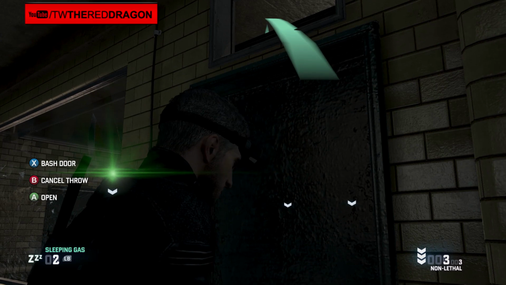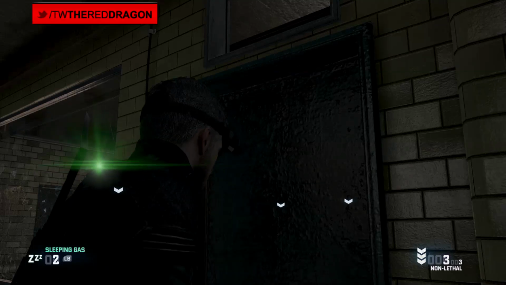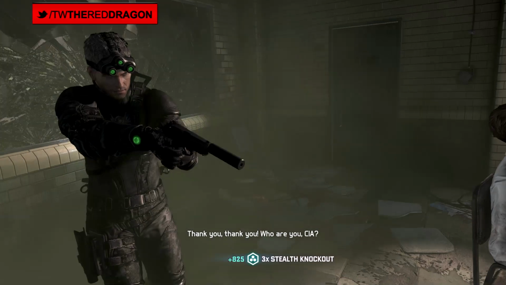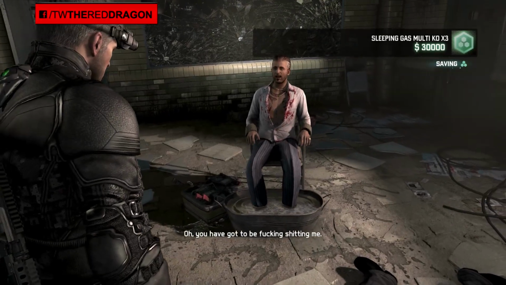Now if you pay attention to the trajectory, you don't want it hitting the ceiling, you don't want it hitting the walls on the outside. You want it to just slip right below and to try to throw it as far into the room as you can. And you'll see that it actually knocked out all three with one sleeping gas canister.